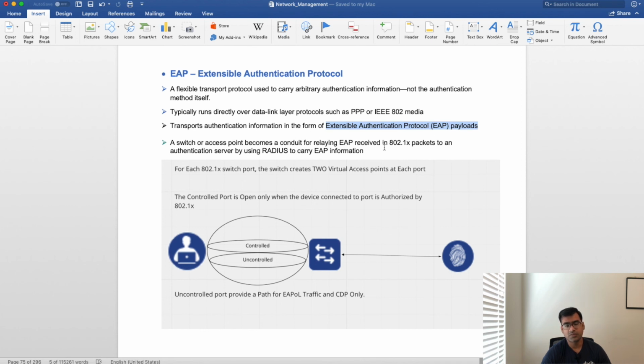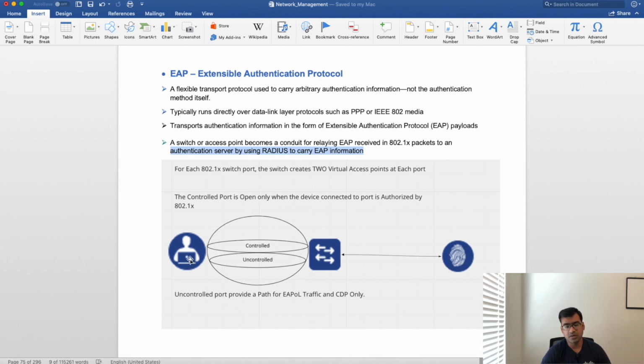A switch or access point becomes the conduit for relaying the received EAP packet to the authentication server by RADIUS. So you can see here is my user, here is my switch, and this is my authentication server or RADIUS. There are three states.